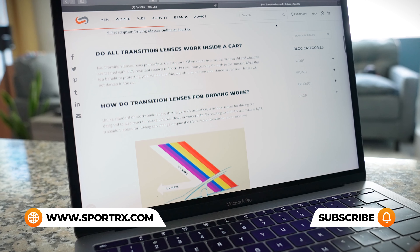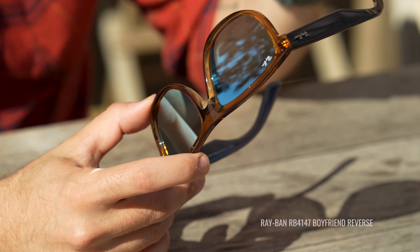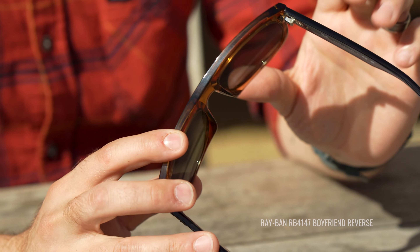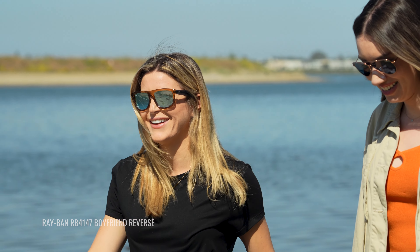Something that has to be mentioned, which is really amazing: this collection really focused on sustainability. The lenses are made of a sustainable bio-based nylon, and the acetate frames contain 67% biodegradable materials. The packaging is also made from bio-friendly materials. This is all part of Ray-Ban's greater commitment to environmental sustainability and reducing their footprint.